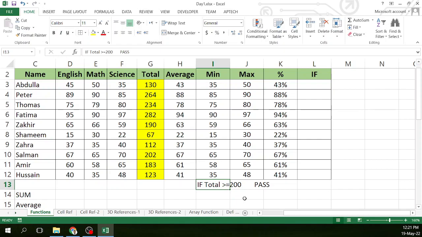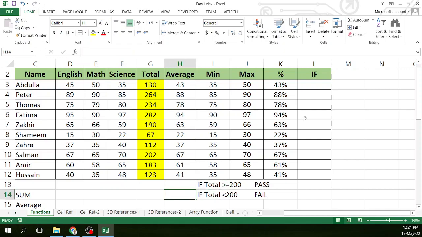Okay, if total is greater than or equal to 200, then this should be marked as passed, and if it is less than 200, then they should be marked as fail. So this is our criteria. This is our logic. So first of all, create your logic.